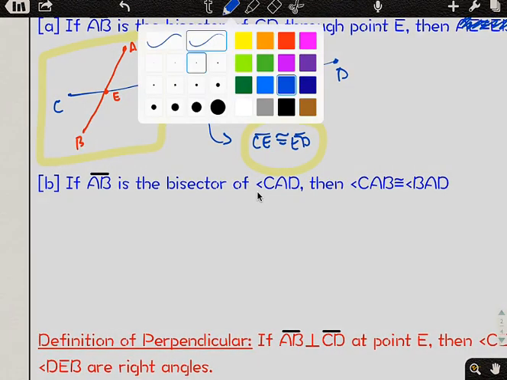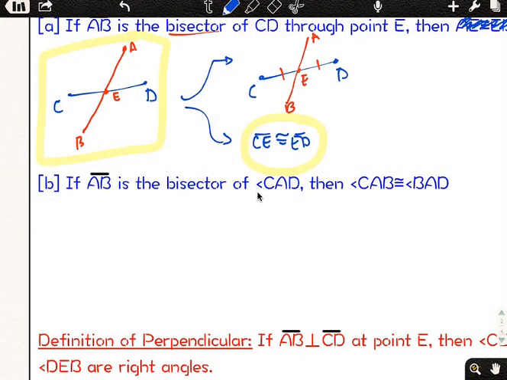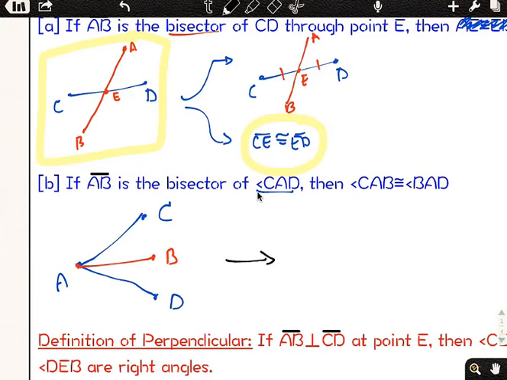Right? So there is a second part to the idea of bisector, and that's having to do with angles. We have this angle CAD, and of course A is going to be the vertex of this angle. Here's C, and here's D. And then we're going to introduce this new line segment, in this case AB. A, of course, is shared. B has got to be somewhere in the middle. So if this is indeed the case, if I have this AB which bisects, it cuts angle CAD, then we actually get two results.